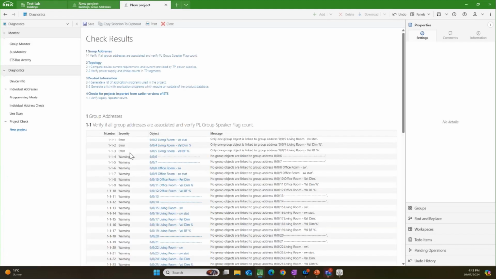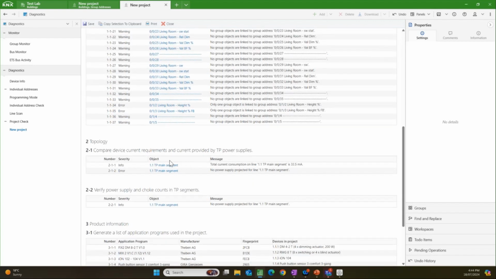It tells me errors and warnings. So the error here for this first one tells me that that group address only has one communication object attached to it. It's not saying it won't work, but it's saying that nothing else in that project is talking to it. It's just giving you a quick warning. The other one is a warning saying that for the spare group addresses, nothing's connected to them. Are you aware that you have group addresses there with nothing connected to them? It may not work as you envisioned.